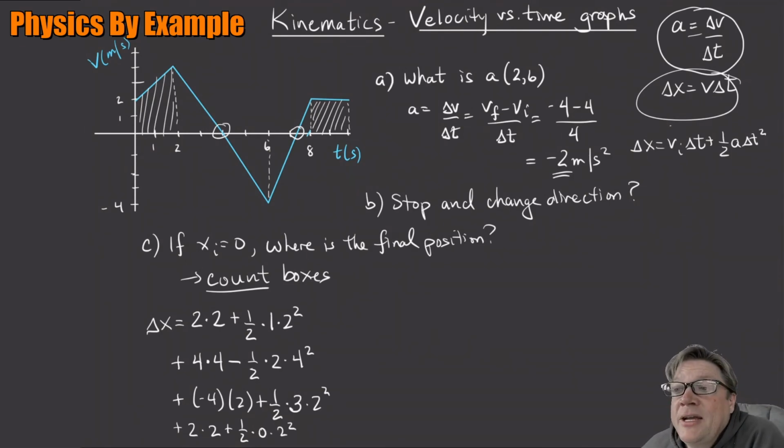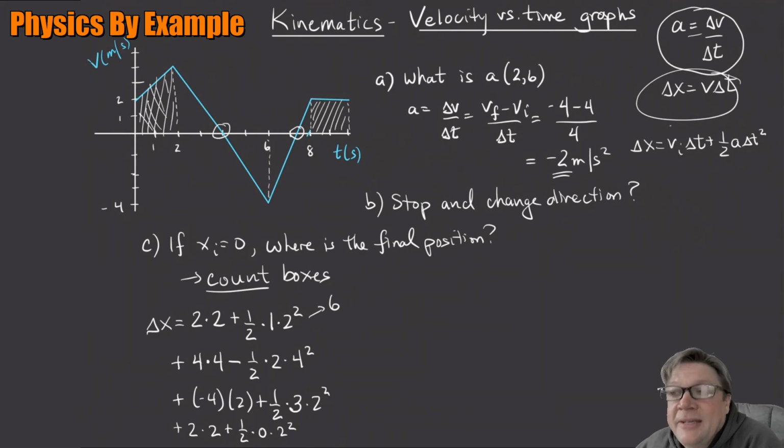All right, so now what we've got to do is just plug in these numbers, and let's see what the total displacement is for each piece, and then the total overall. So let's see, 2 times 2, the first bit, 1/2, so that's going to be 2 times 4 plus 2. This is going to be 6. A good exercise is to plot this out on graph paper, count the boxes in that first region, and you should be able to convince yourself that there are 6 colored in boxes there. Some are partial, right? But if you total it all up, it should be 6.